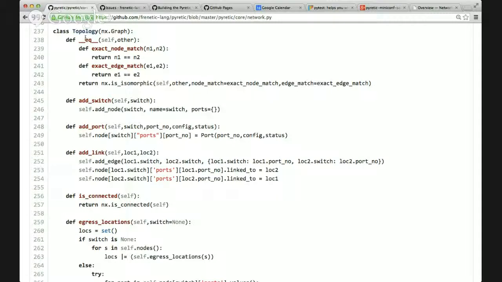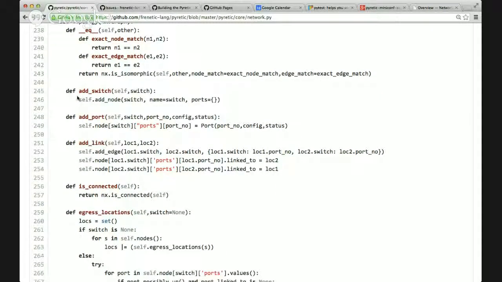And then if we want to determine if two topologies are the same as one another, we actually do an isomorphism test on them using these equality comparators. That's a little expensive, but for small graphs, this is doable. I wouldn't necessarily recommend doing equality tests on very large graphs. At least not this equality test.